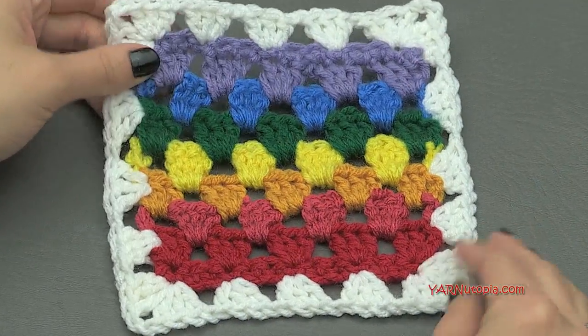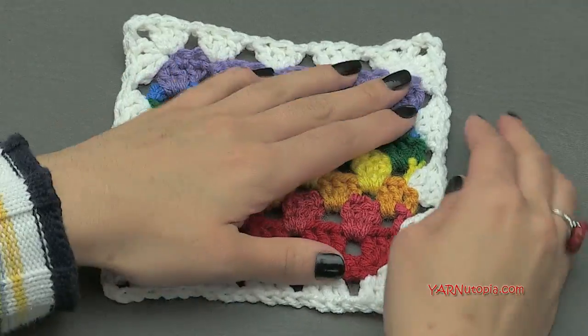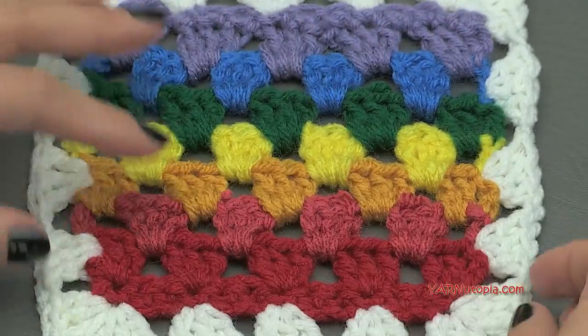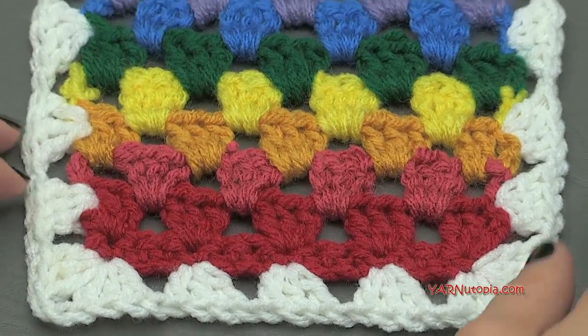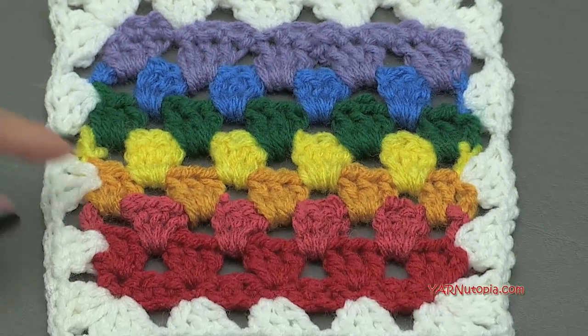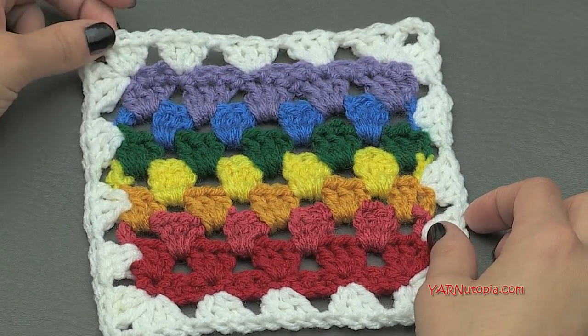Alright, so there you have it. I just sewed in my ends. You can see it's all clean on both sides. So I highly recommend sewing in your ends so that you don't have to do it at the end of your large project. This turned out so awesome. It's a granny stitch, granny square, but it's not started from the center. It started from rows. So that one was a lot of fun to make. I hope you enjoyed making this one as much as I did.